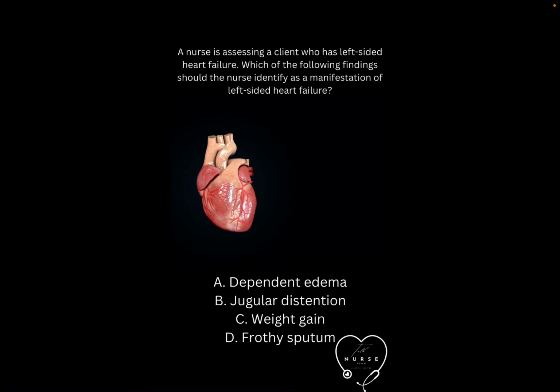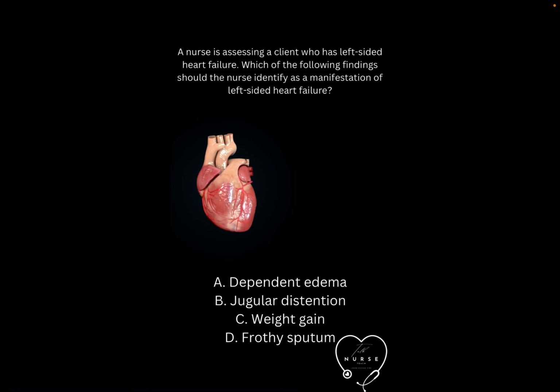And with that being said, we know all three of those things are going to be associated with that, right? Now, when I think of the left side, I know that the left side of the heart is basically supplied from the lungs. I know that the lungs can be affected when the blood starts to back up when the heart is not functioning properly and cause that frothy sputum. As a matter of fact, it's that pink, light blood-tinged frothy sputum.